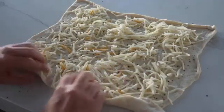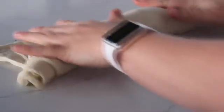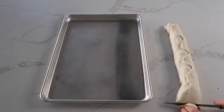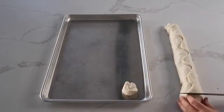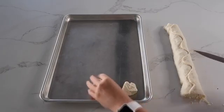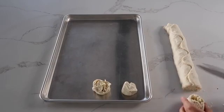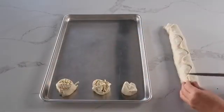Okay, now it's time to make our pizza rolls, so we have to carefully roll the dough with the cheese inside of it. Now, there are ends here. I'm gonna cut off both ends, but I am still gonna use those because they will work just fine. Okay, next you're gonna cut about 1-inch pieces or rolls and then just carefully place them on a cookie sheet. I would also suggest spraying your cookie sheet with cooking spray just so they will come off a little easier.